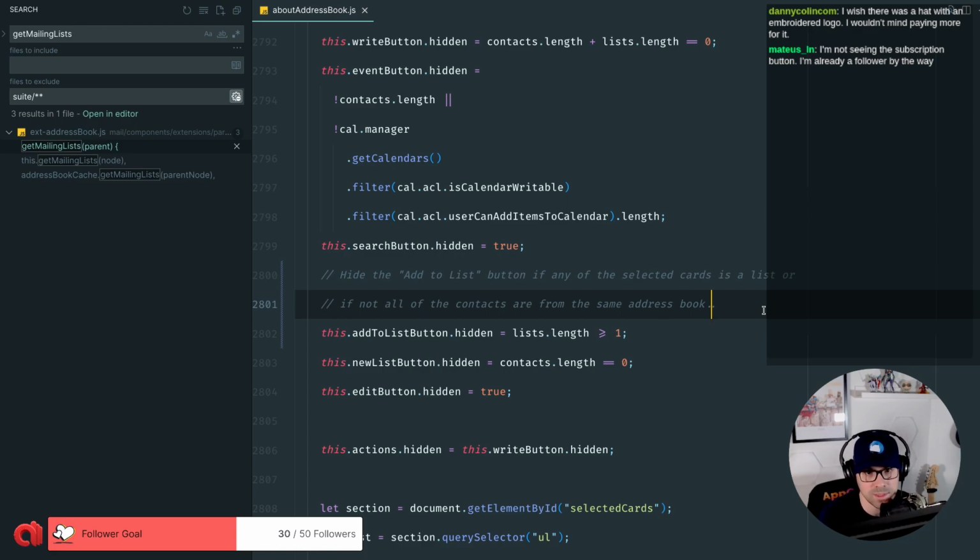Danny says, I wish there was a hat with an embroidered logo. I wouldn't mind paying more for it. Yeah, I know. We're considering extra merch. Right now, we created some very simple merch. But in the future, we're considering doing something a little bit more fancy. Also, we started the merch with no profit.